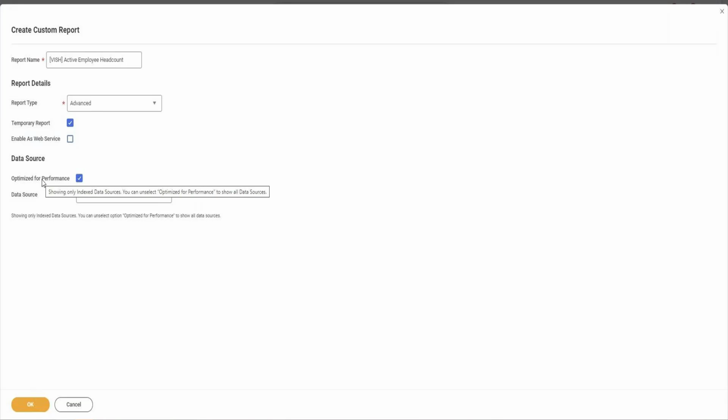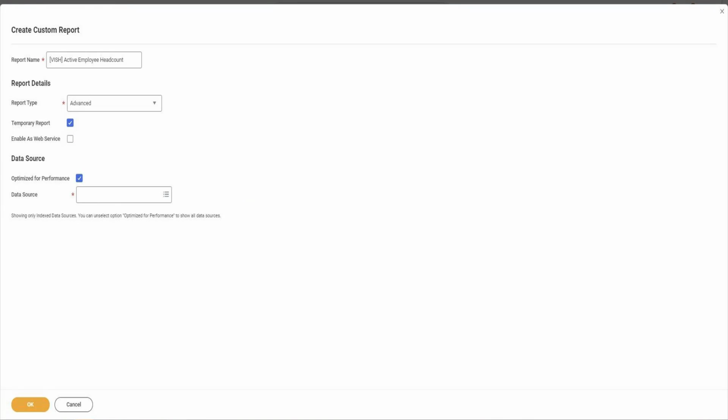Index data sources are those data sources which are not too many, but they are indexed. They have a special way to extract the data, like with the primary keys and indexing, and that is much faster. Of course, when we are talking about 10, 20,000 records, it's not impacting. But if you are talking about 100,000 records, especially when it comes to the financials, these data sources are very important because the system gets slow and the report takes a long time to extract the data.